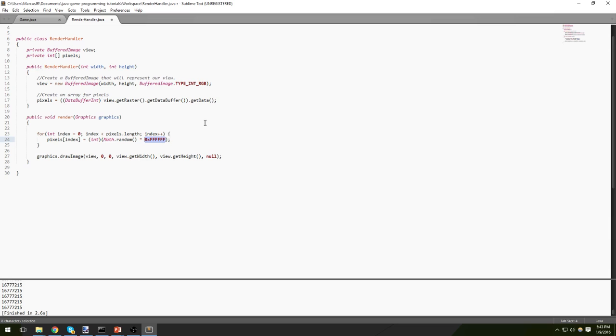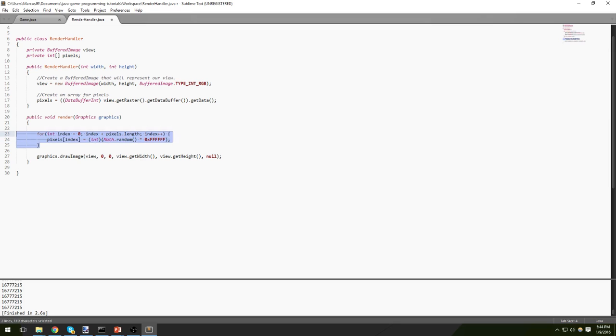Now, pixel value is simply a number that represents a specific color, and there are evidently 60,777,215 different colors you can have. Maybe plus 1, because there might be a color 0, which I think is just white. So, yeah, I guess 60,777,216 colors you can have. But, yeah, this is just our maximum color, and we're multiplying that by a random number between 0 and 1. So, kind of we just get a different range of color.